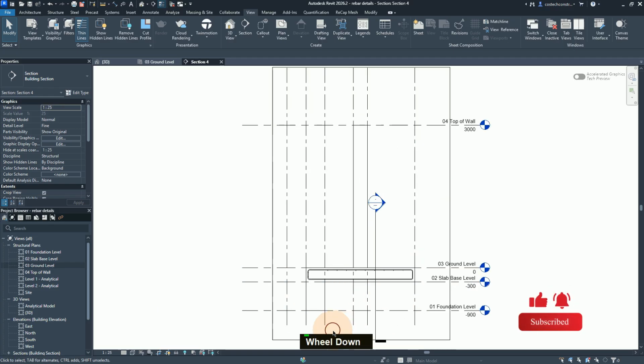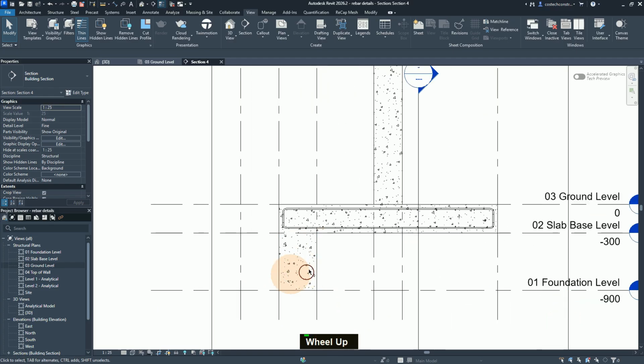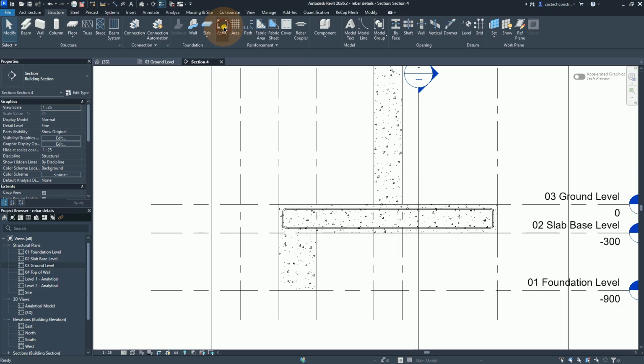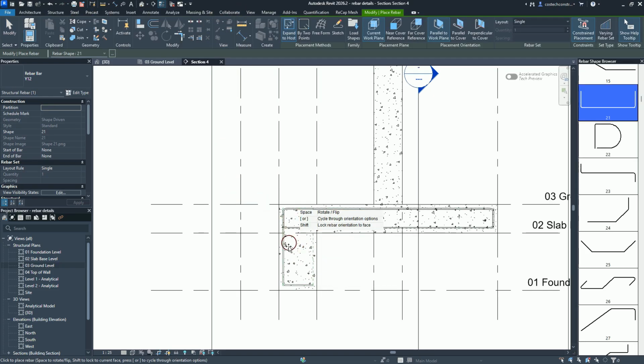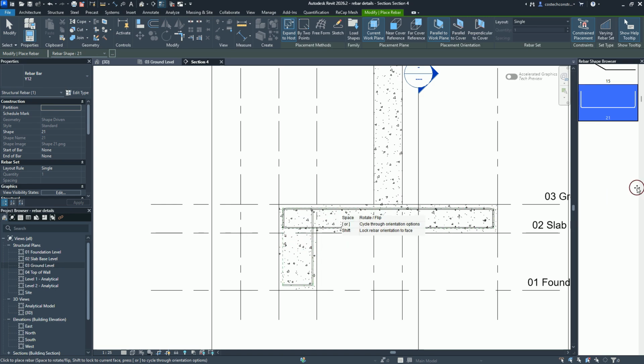Now from here, we have our beam at this section here. So we can go to the structure tab, then select rebar. We can start by first setting the rebars for the stirrups.